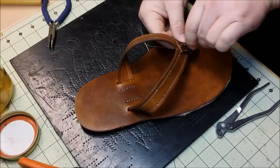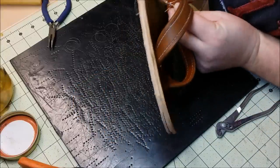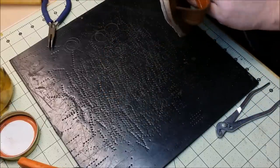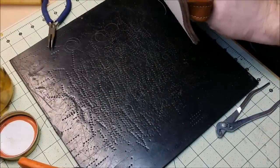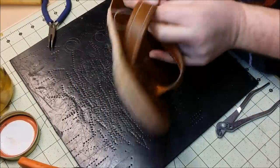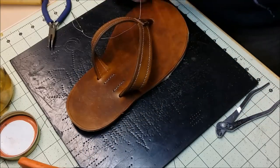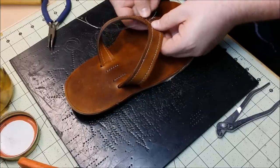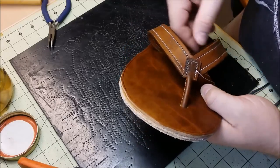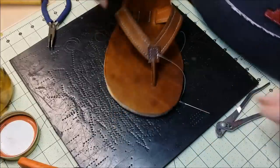Some people ask how long does it take to make a pair of flip flops. I'll spend a long weekend and I can get a pair done, but if I make one mistake and have to backtrack, it takes me twice as long. Anywhere between two and four days is pretty safe — two if everything goes perfectly, and four if it doesn't. I'll move that last lace through here, cut it on the back, and melt it on the back side.